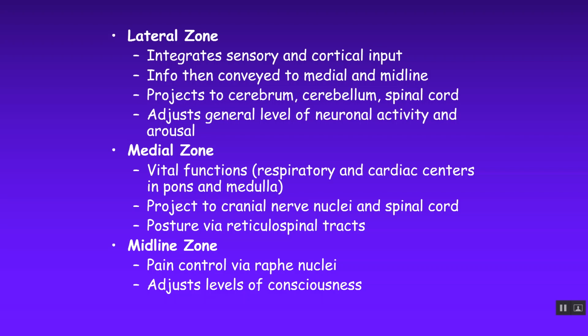So the locus coeruleus projects to the raphe nuclei in the midline. So those are projecting from the lateral zone to the medial and midline zones. There are also projections to the cerebrum, cerebellum, and spinal cord that adjust general levels of neuronal activity and arousal. You'll see that in a second. I'll show you that on a picture.